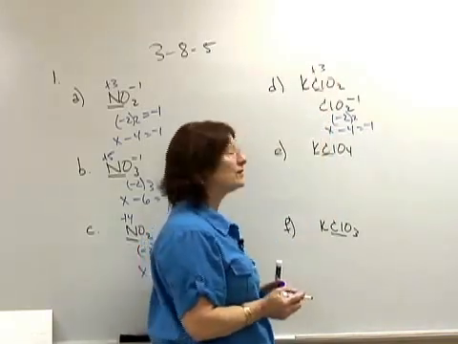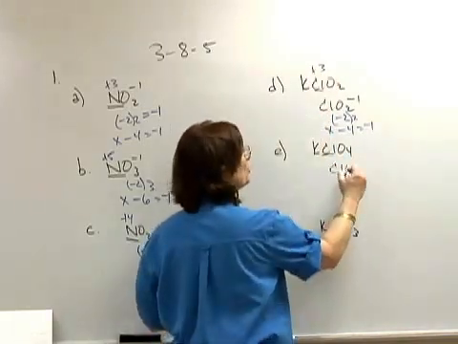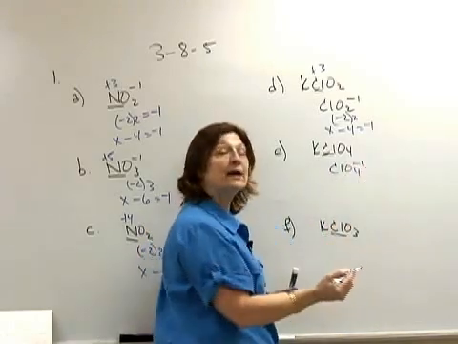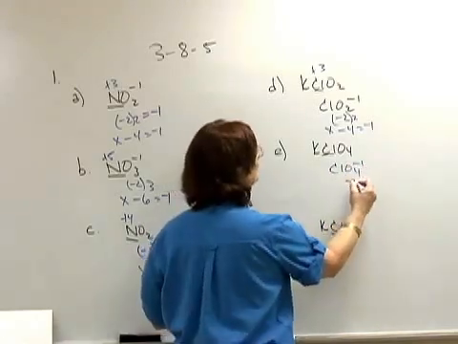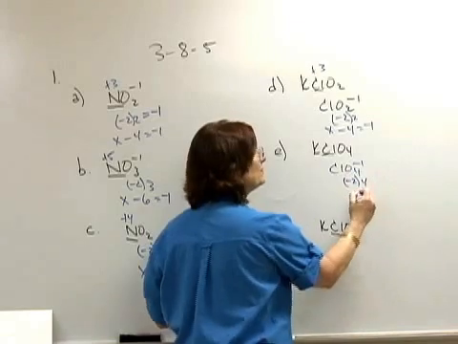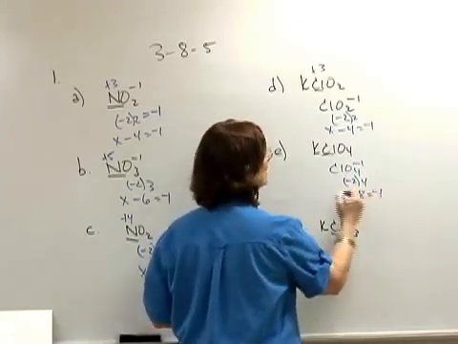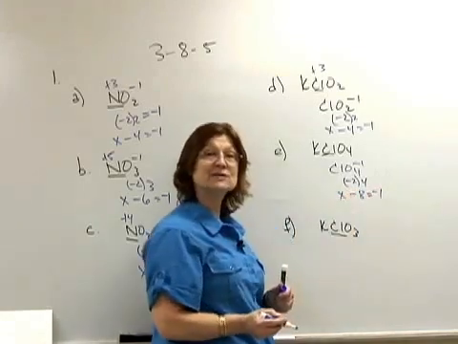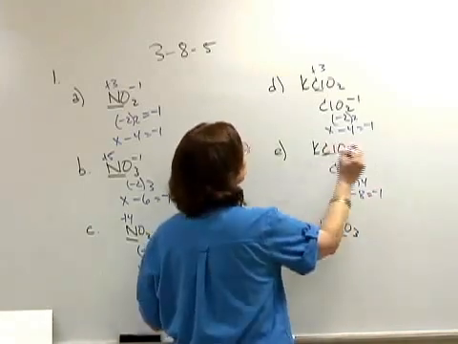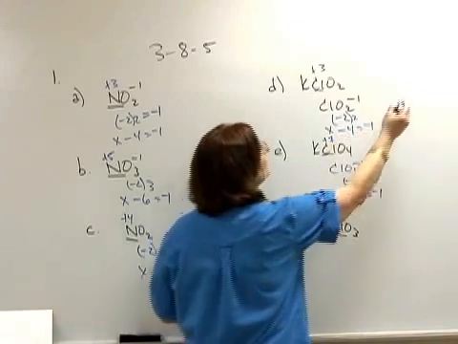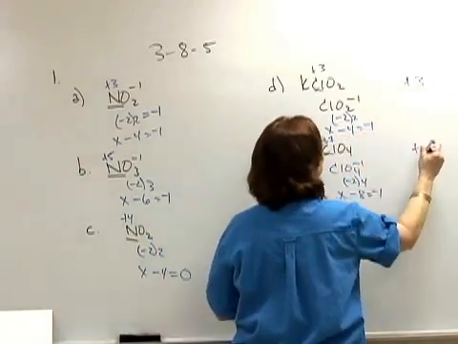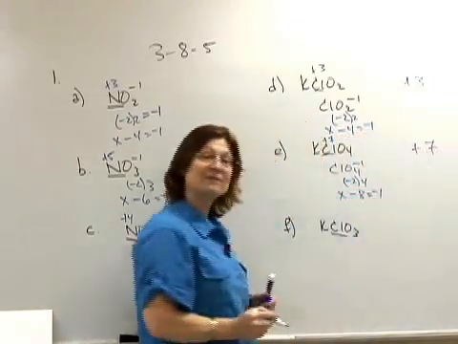Again, we have another one of the polyatomic ions, perchlorate. And oxygen has a charge of -2. There are 4 of them. That gives me a -8. The whole polyatomic ion is -1, and therefore, in this case, chlorine is +7. +3 and +7 is what we have so far.